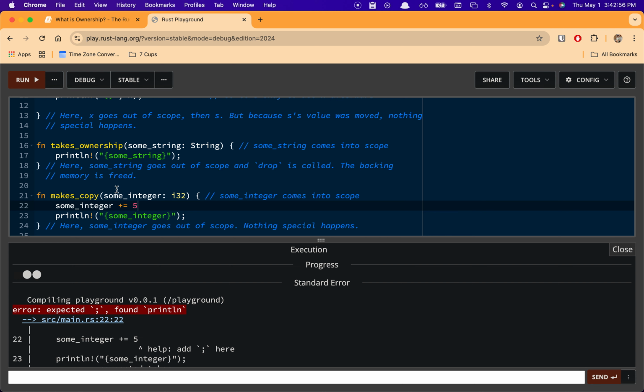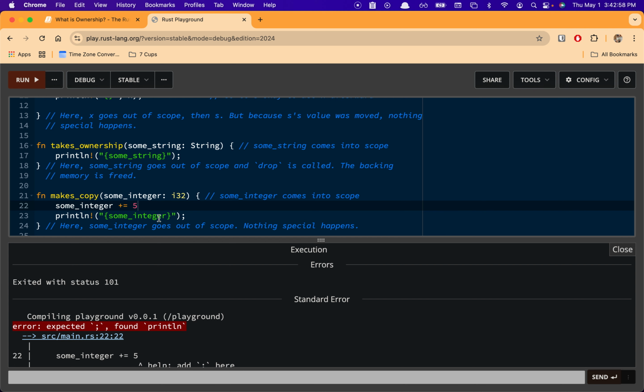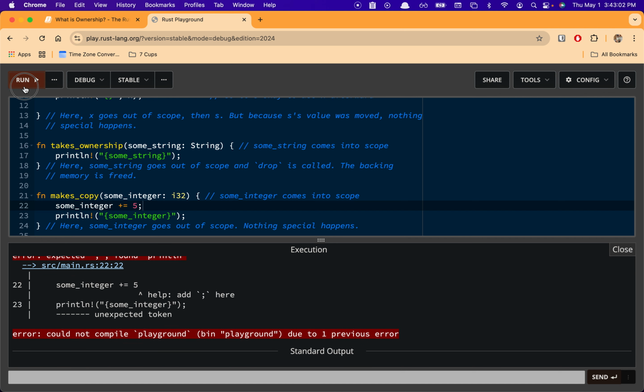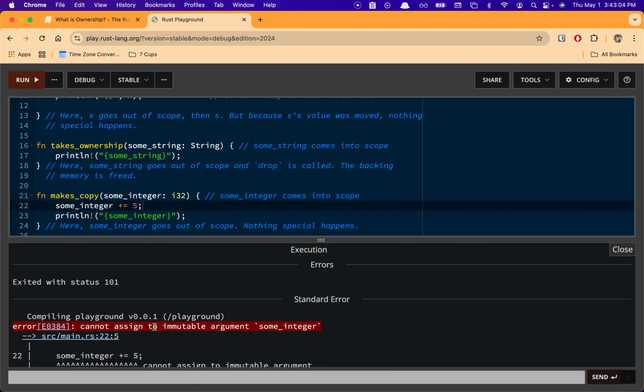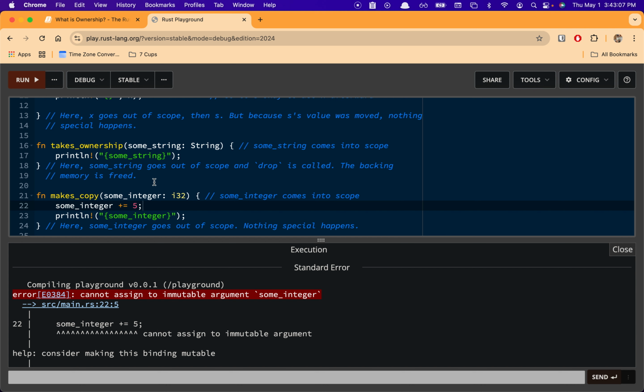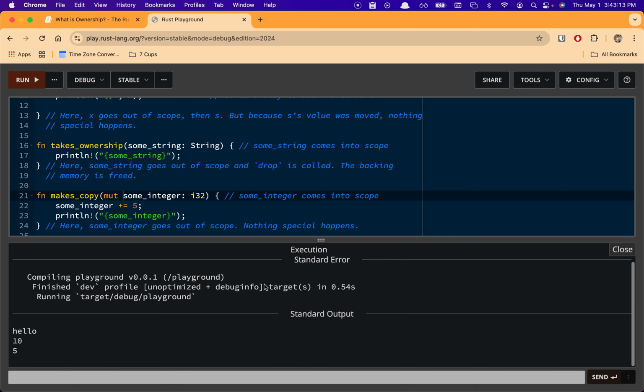If it's not mutable, okay, cannot assign to immutable argument. So let's make it a mutable argument. Yeah, so here you can see that it's copied, and it's a mutable copy. The value is copied into this, but it's mutable, so let's just make it 10.